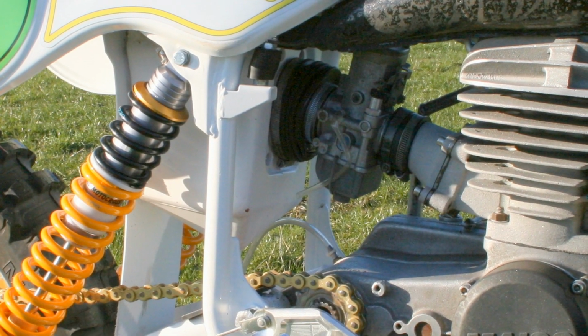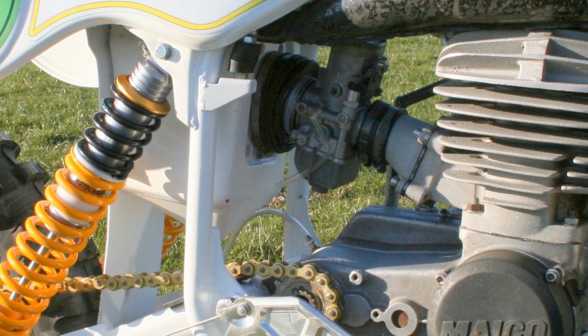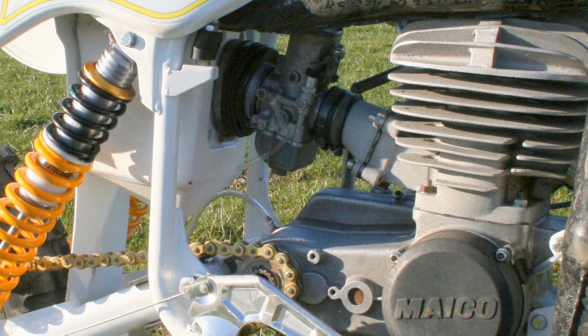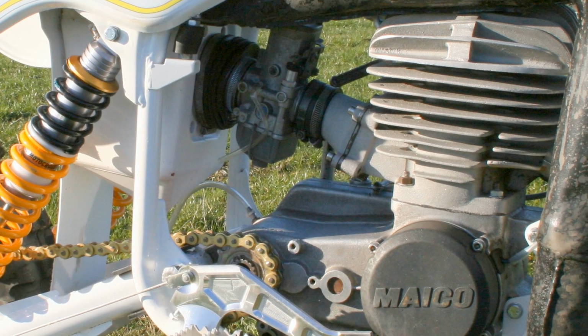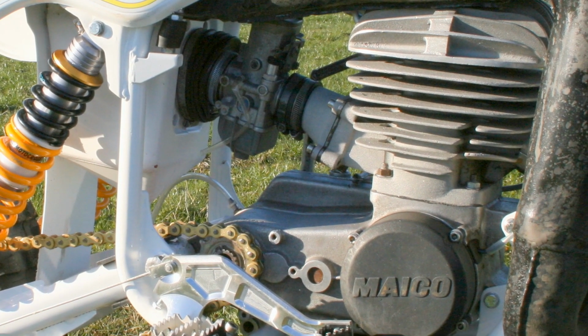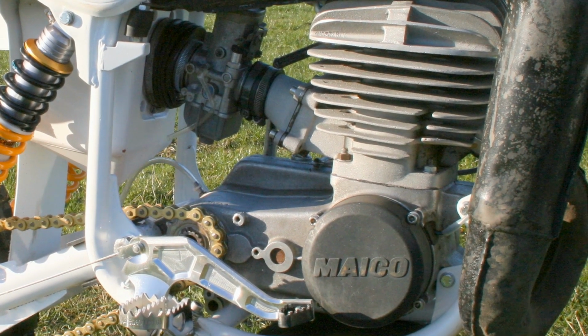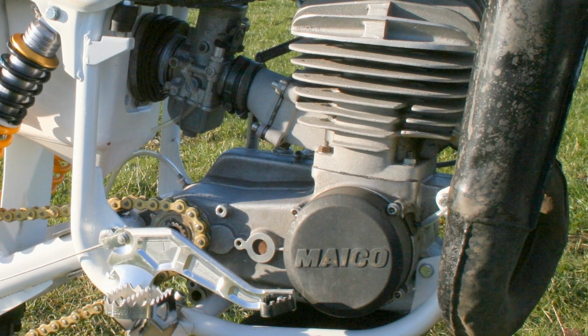Although in terms of the bike's maintenance, these Maico motors were pretty easy to work on and were simple spannering for a DIY mechanic to fix, although you had to keep a very close eye on those primary chains, which were prone to stretching and sometimes even breaking.